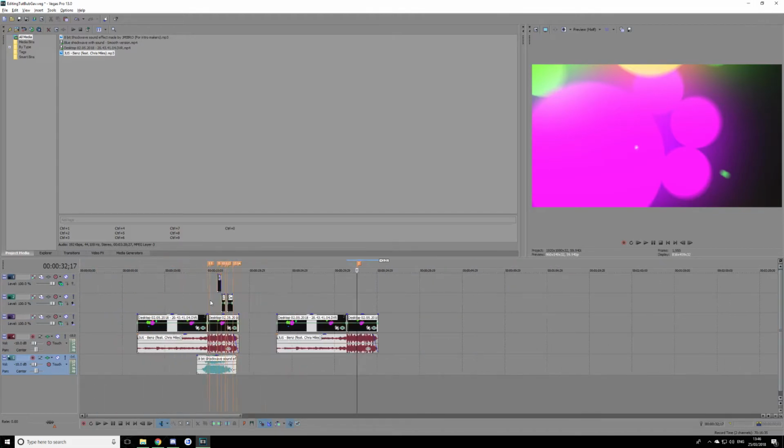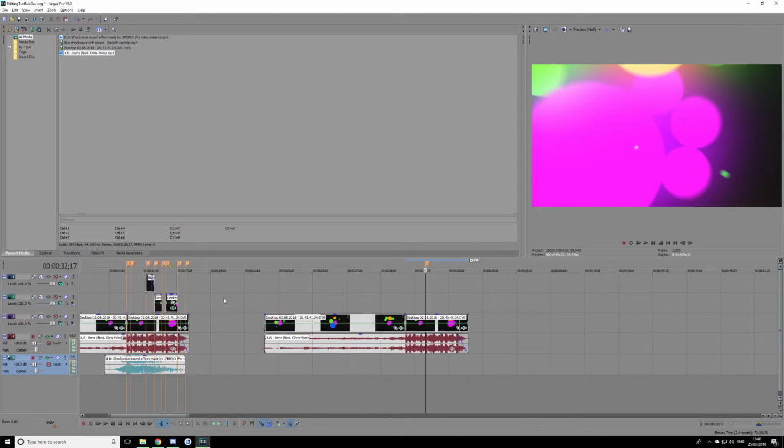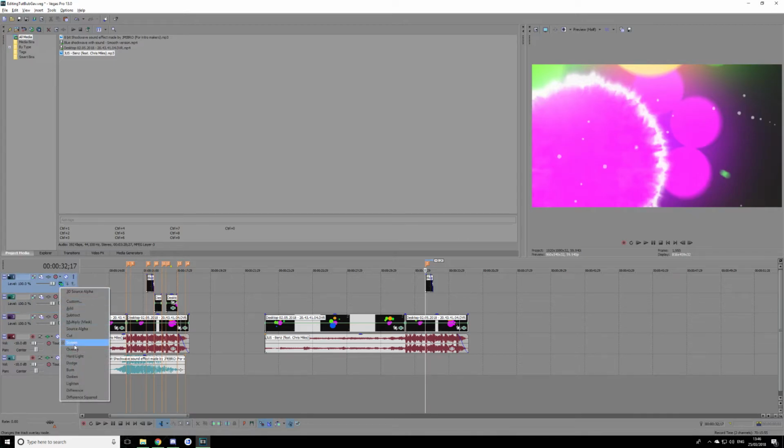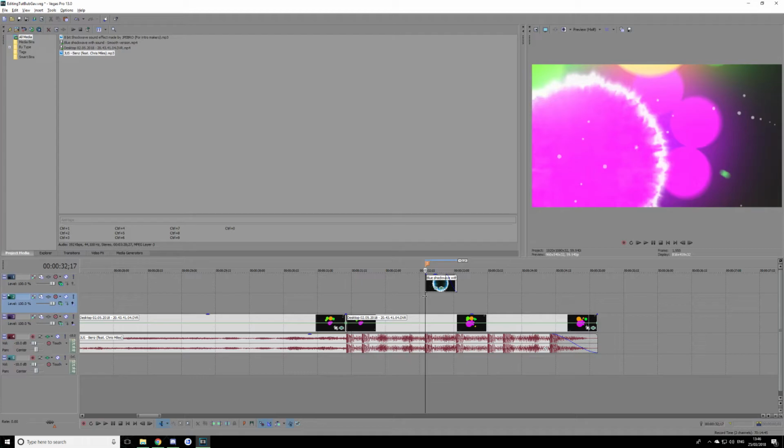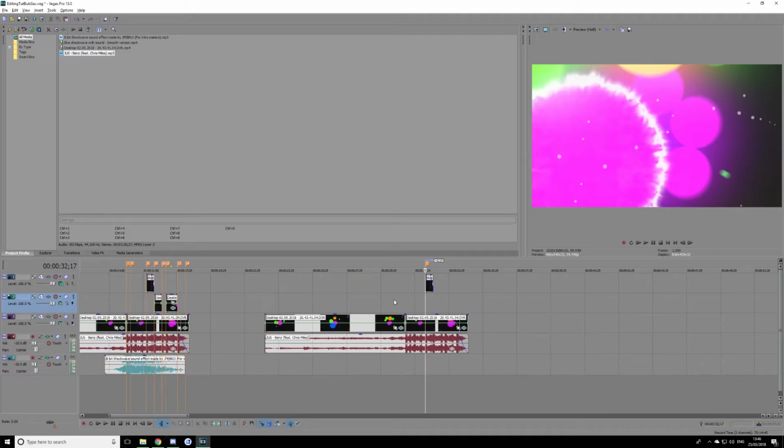Now when you are using shockwaves, particularly ones with black backgrounds, an important thing to note is when you place it down in the track, you need to make sure that the compositing mode is set to screen. This makes it so that you can't see the black, you just see the actual shockwave. A lot of people use, I believe it's chroma key to remove the black. Don't do that. It doesn't look nice at all. Just use this. It makes it lovely and smooth and clean. It's 10 times better.